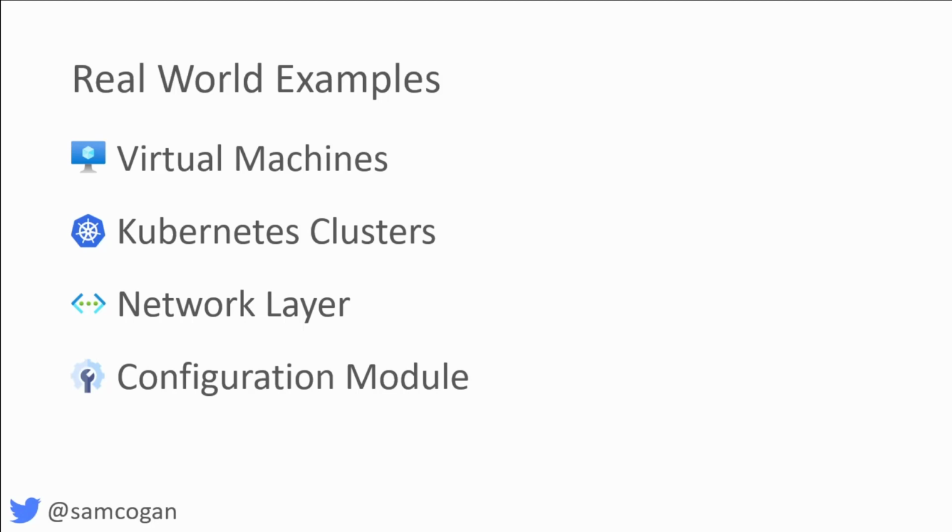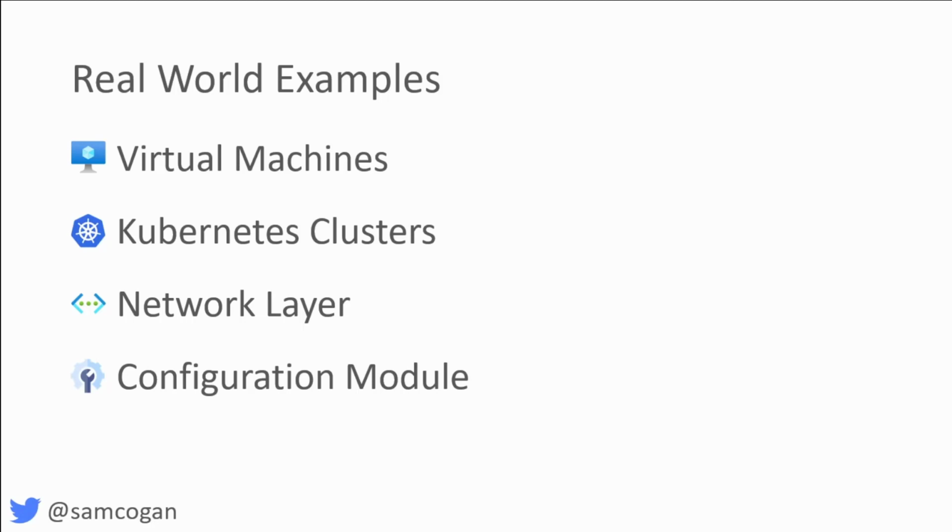Lastly, a configuration module. This is a really interesting one, and it's something I use quite a lot, but it doesn't really create any code. But when you create infrastructure within your cloud provider, there are usually lots of different configuration settings that you want to be able to set on resources that are perhaps standard across your company or your bit of the company, your department. So things like firewall IP rules. So, your corporate network outbound IPs that you want to allow into your resources, naming conventions for resources, certain permissions that need to be applied to all resources that are standard across the company, and so on.